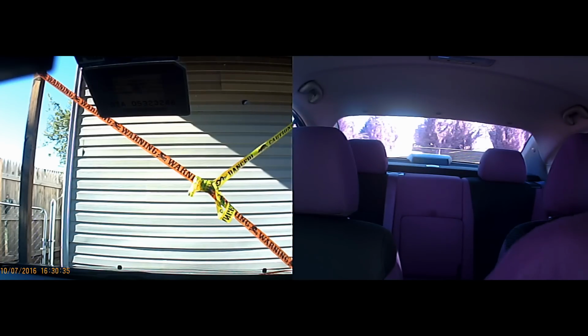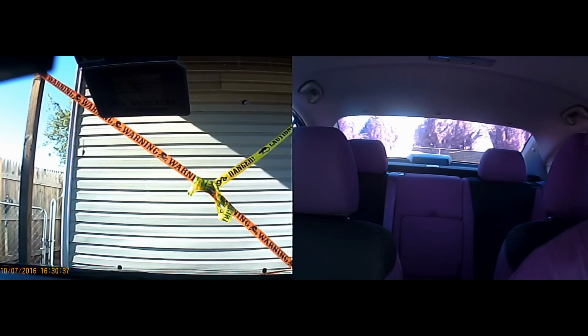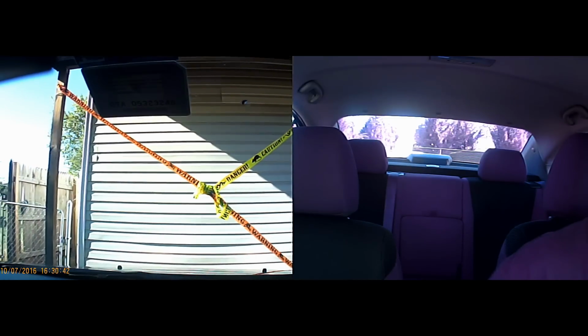All right, guys, let's go do some daytime driving. See how this thing looks in the daylight.